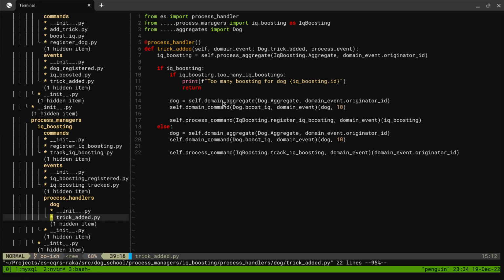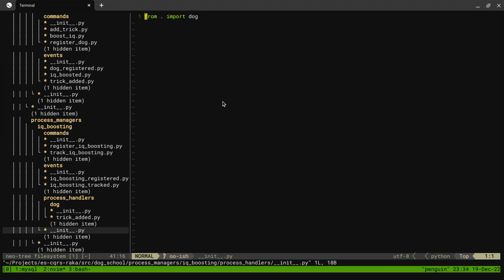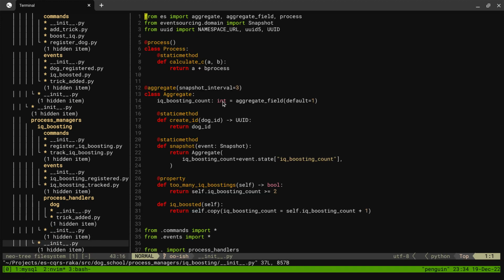How do we map that? Well, we have it here. Let me remember how I established that. I believe it's not by configuration, it's by convention. So here we define all the processes that we can have in our system.